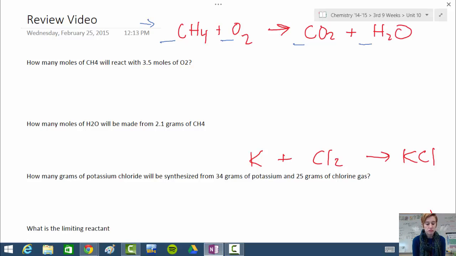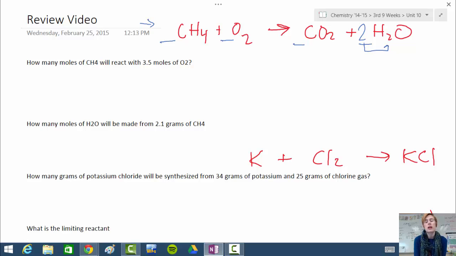On the left side of the equation, I have one carbon. We're going to start off by balancing carbons because we always balance oxygens and hydrogens last. On the right side, we also only have one carbon, so we're good. Now I'm going to balance my hydrogens because hydrogens are in a compound, but the oxygen on the left is by itself, and we always balance singles last. On the left side, we have 4 hydrogens, and on the right side we have 2. So I need 2 more. If I put a big 2 here, I now have 4 hydrogens on the right side. So my hydrogens are now balanced.